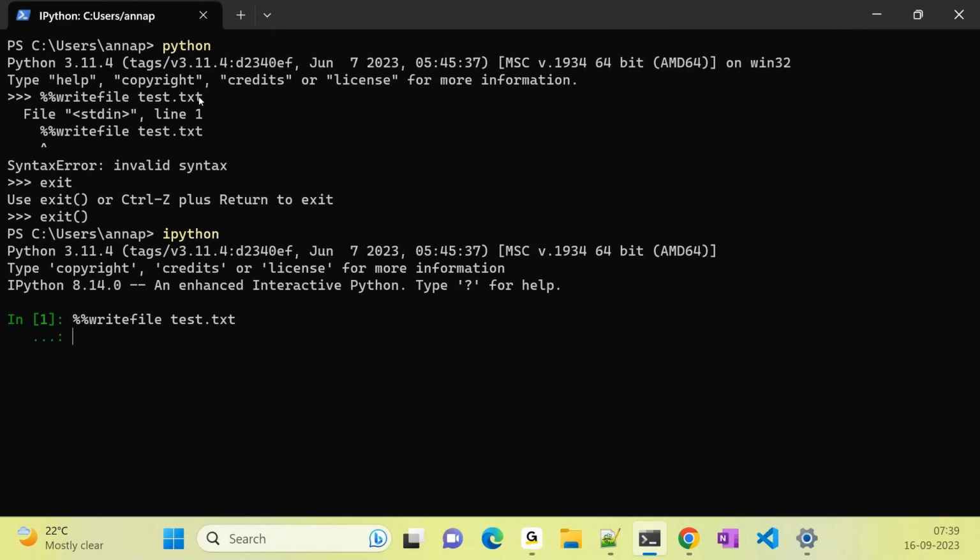So what happens when I give this command here: this is a file name, and it's a text file because I have an extension of txt. And this is a command to create and write a file. So here I'm going to give a text. It is writing this content inside the file.